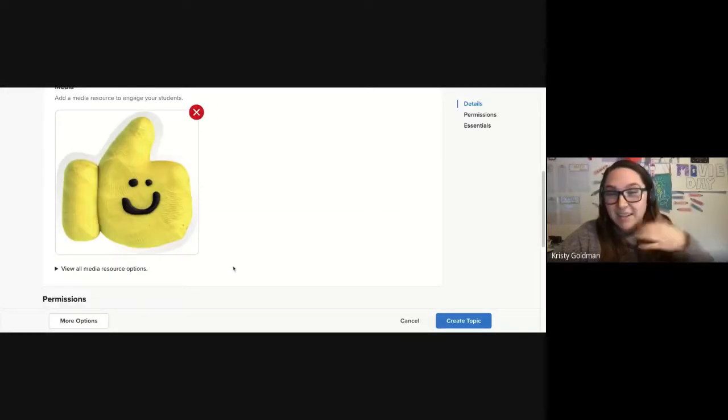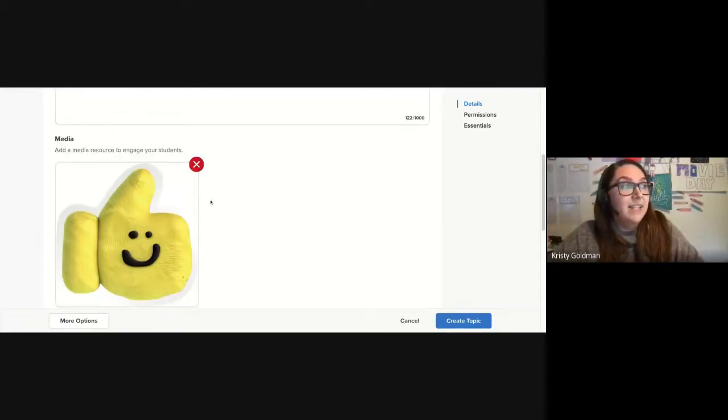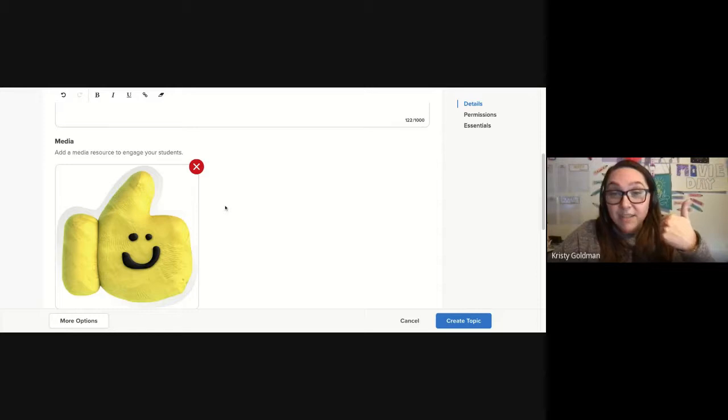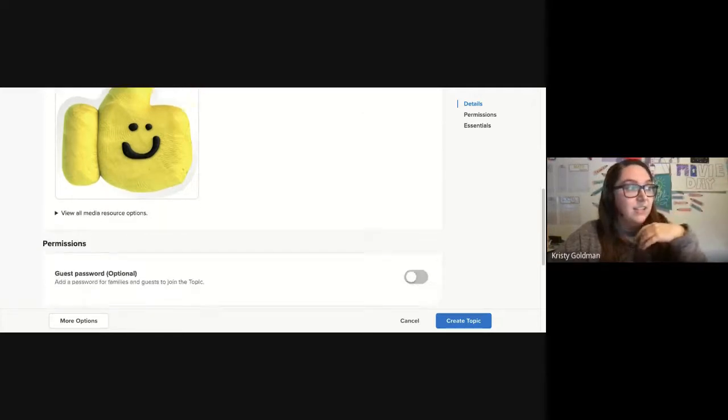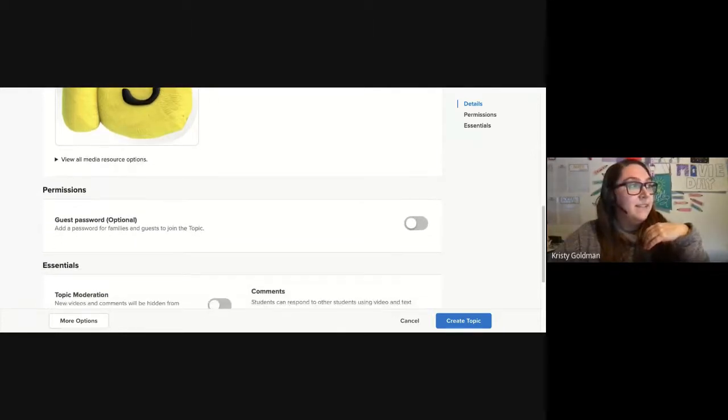It just makes it a little more pretty, but it's optional. You don't have to. But it's great if you had a video with directions that you recorded, or especially for lower level students who might not be able to read the directions independently, you could record yourself giving the directions and post them here.